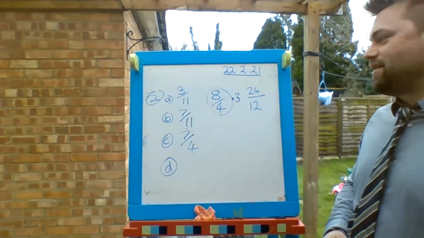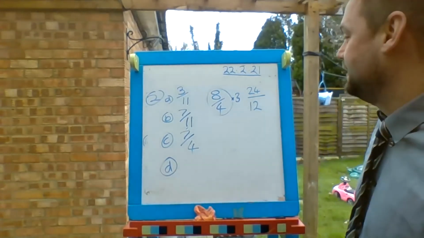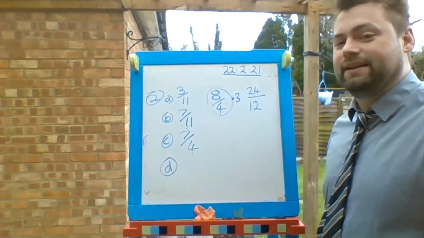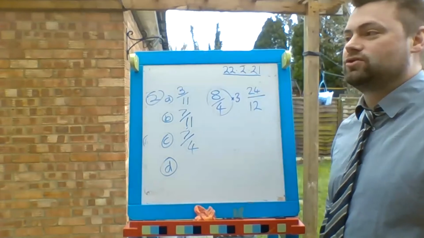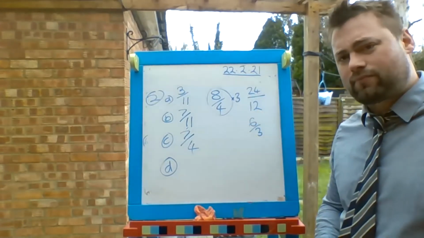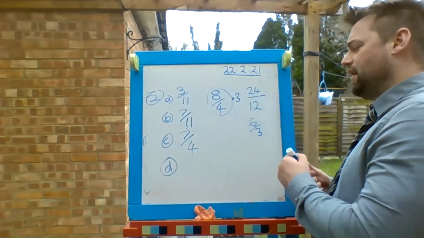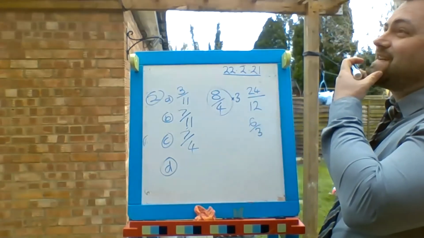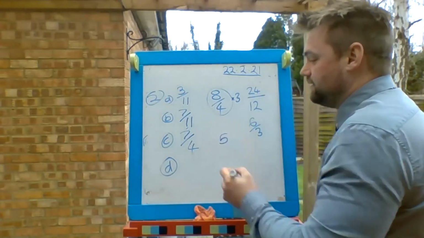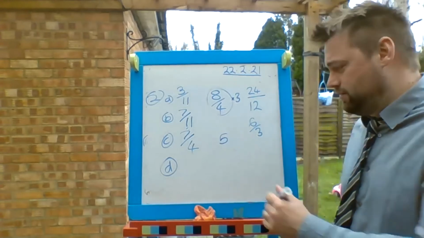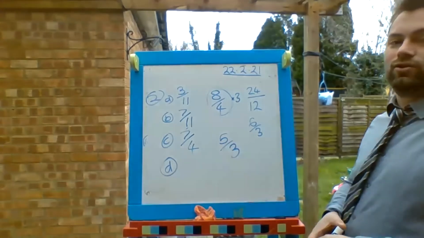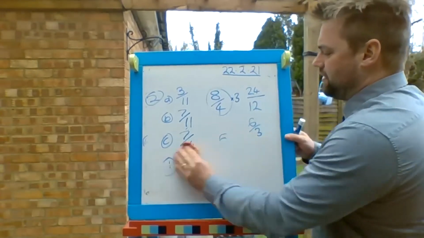Okay, so we're now looking for 2 wholes, aren't we? Yeah, so we know we're looking for 2 wholes. 11 over 3, take away something to give us 2 wholes. We're looking for something that gives us 6 over 3. All right, so what do we take 11 away to get 6? Of course, it's 5. Yes, so it should be 11 over 3, take away 5 over 3, gives us 2 wholes as well. It's quite a tricky one there. Well done if you got that one correct.